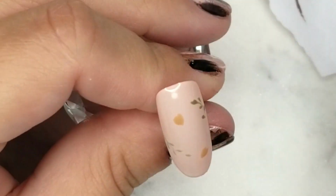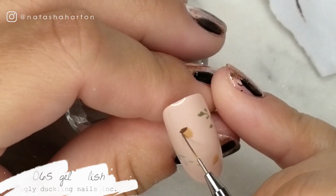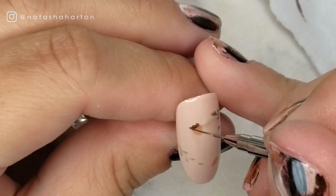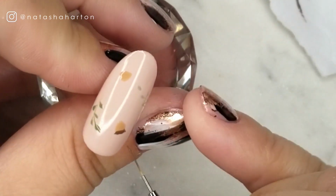Okay, now I'm back to the acorn. See, I told you guys I jump around all the time. Here I am creating the little top of the acorn, or the acorn's little hat. I'm using gel polish number 65 from Ugly Duckling. This is a great chocolate brown, and it works perfectly for the top of the acorn.